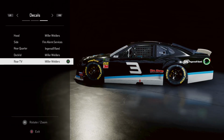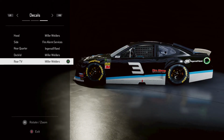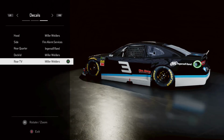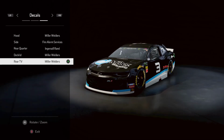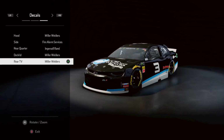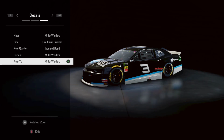I really like this paint scheme because just of the light blue accent on it is just really cool. I really like how it looks. Also, yeah, it looks really good. Just that black and then that really bright splash of blue. Really like that. So there you go, guys. That's how you make the Oreo number 3 Dale Earnhardt Sr. Oreo Camaro in NASCAR Heat 4.